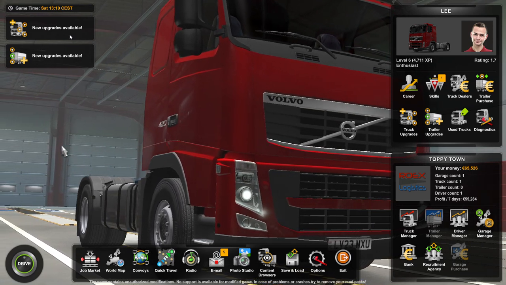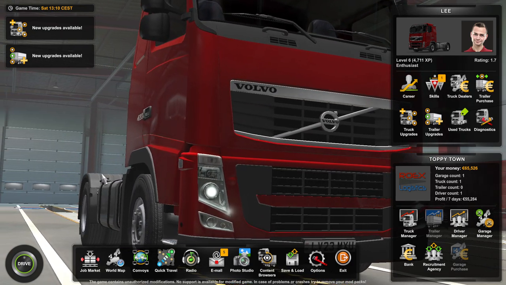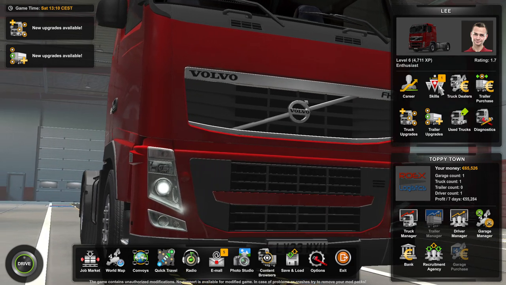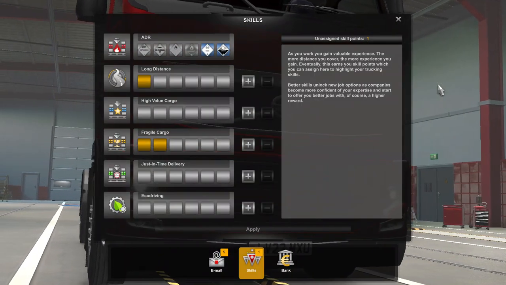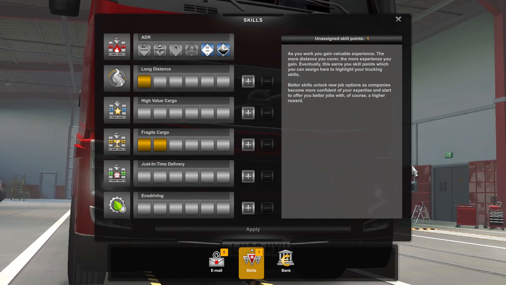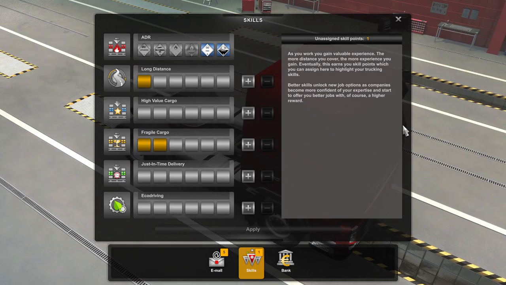So, welcome to episode 12 of Random Euro Truck Simulator. Very shortly, we're going to be using a random number generator to decide a few things. So we need to use the random number generator to see where we're going to allocate this skill point to.